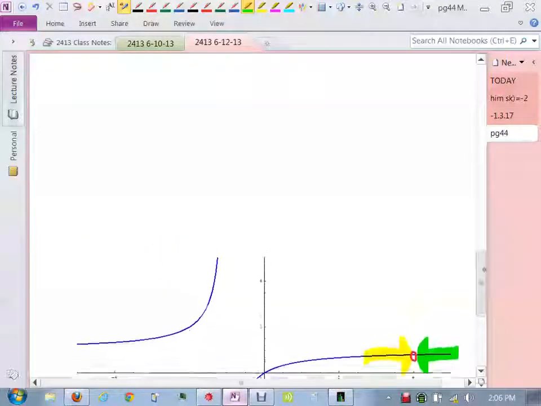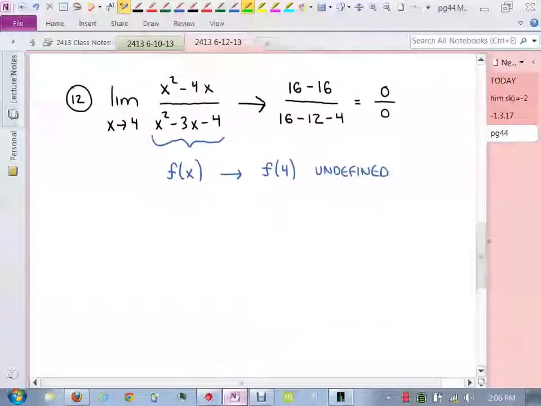Do y'all understand what I've done here, right? We are not finished at this point. We're not finished. All we can say from this is, crap, I don't know anything. So here's what we'll have to do. After trying to plug in and getting 0 over 0, what that tells me is that you're going to try to do some algebra or some sort of trick, because Calculus 1 is a lot of tricks, all right? I need to do some algebra or a trick to this, and I'll even put that underneath that question mark. I need some algebra here or some sort of trick to figure this out.